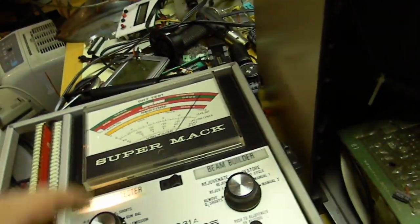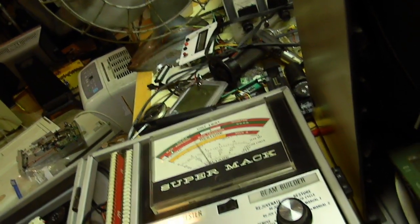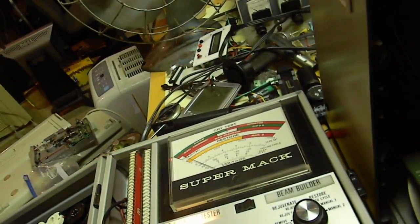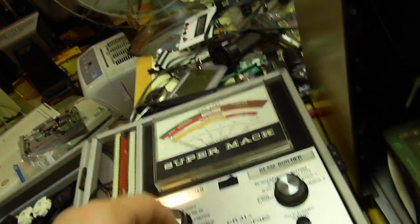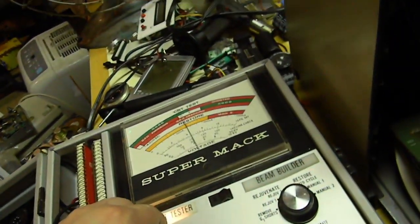All right, I'm gonna go to gun balance and set this to A, but I think the bias actually affects the gun balance. So that just means I won't be able to balance the gun properly, right? I know, let's try it like this. So now I'm on bias A, I got the gun rebalanced with it on A, and let's go to emission.